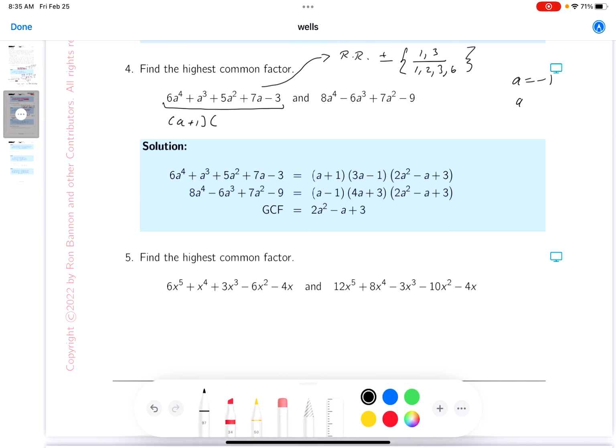The next rational root you're going to stumble on, and I mean you stumble on it, is going to be 1/3. Now, what does that mean? It means 3a is equal to 1, or 3a minus 1 equals 0, which means it's a factor of the problem. Then what do you do? You take this, you multiply it out, and you divide it into this, and you get a quadratic. And the quadratic you should get if you do the division is 2a squared minus a plus 3.